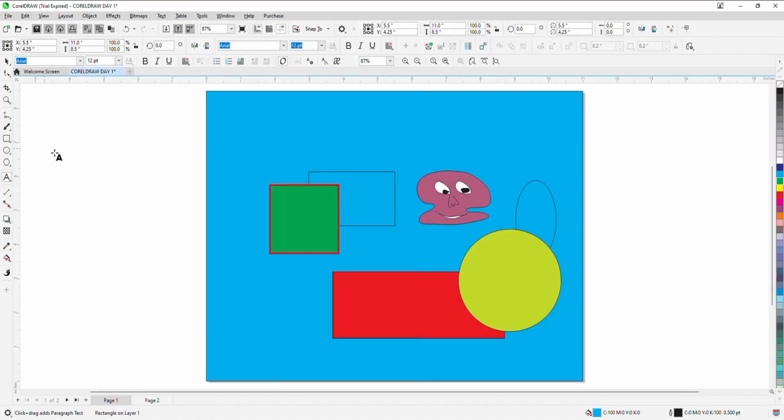Now you have the tool in your hand, you can start typing immediately. You only have it in your hand, you do not select where you want to type. Do you need a text box? Click and drag to create a text box as you want, then you type whatever you want inside the text box. That is the use of a text box. Maybe you have information, you want to make a watermark.